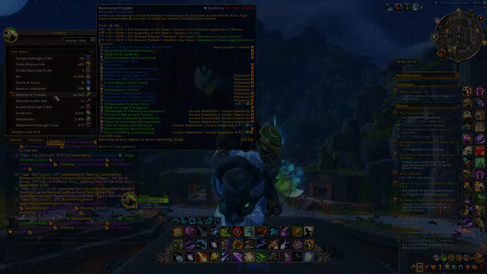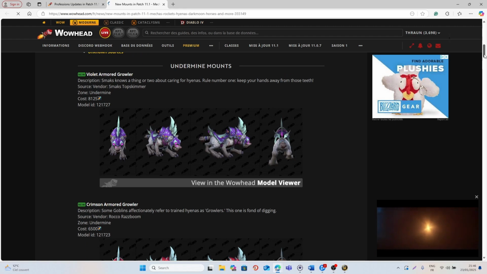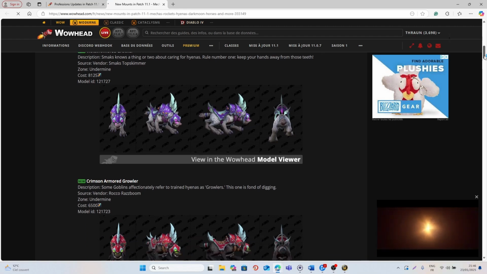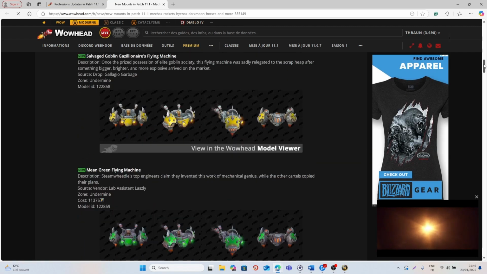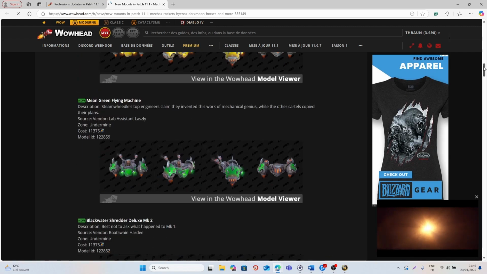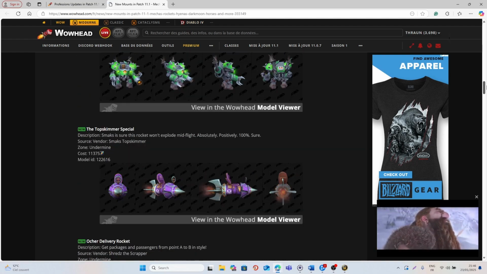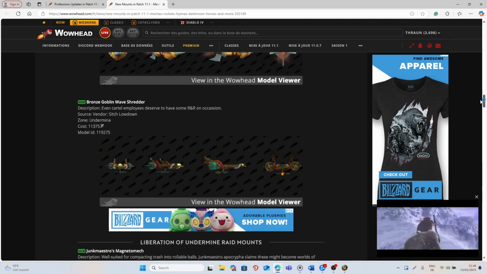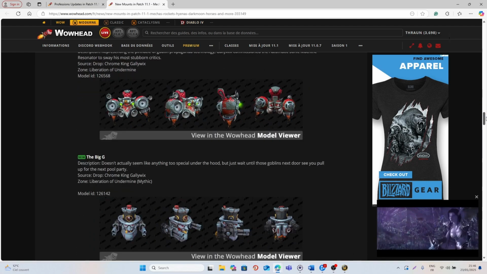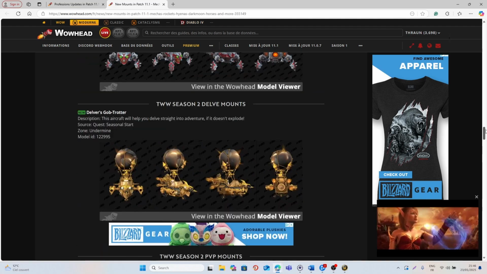And here, if you want a few examples, for instance, you have this one right here that will cost you 8,000. This one will cost you 6,000. Then after that, you have this one that will cost you 11,000. This other one, 11,000 as well. This other one, 11,000. This other one, 11,000. So as you can see, basically a lot of these different mounts will require tons of these different resonance crystals.